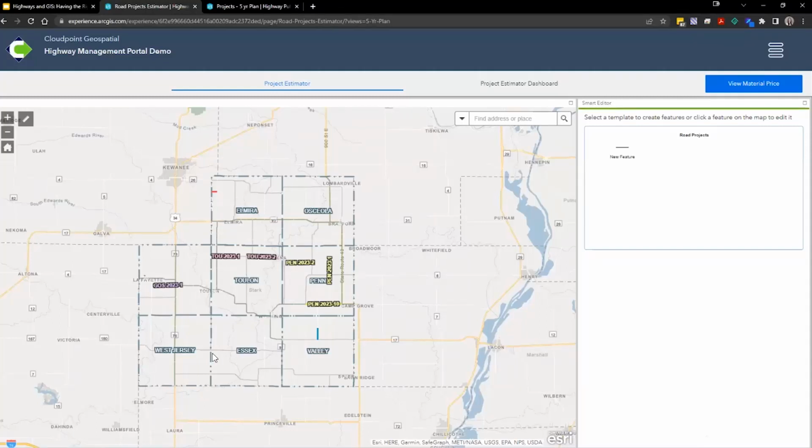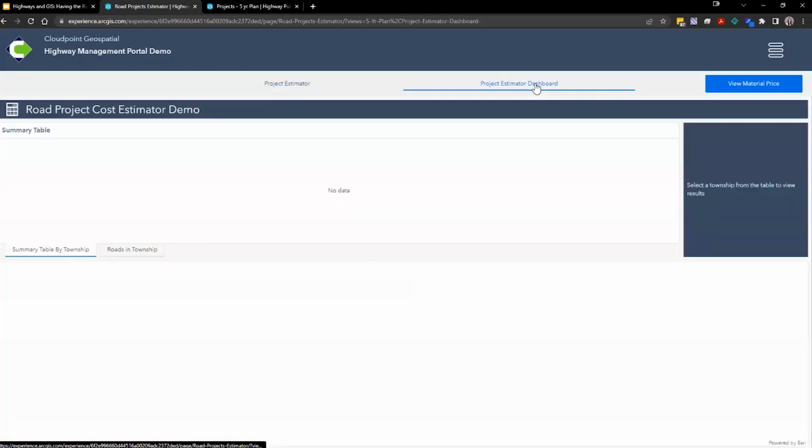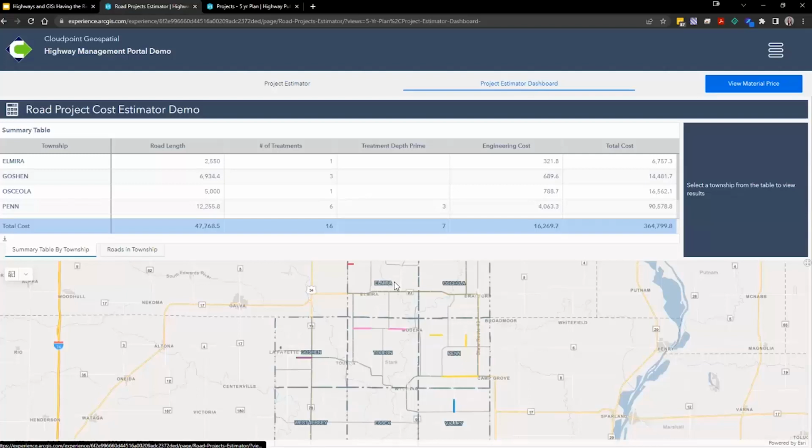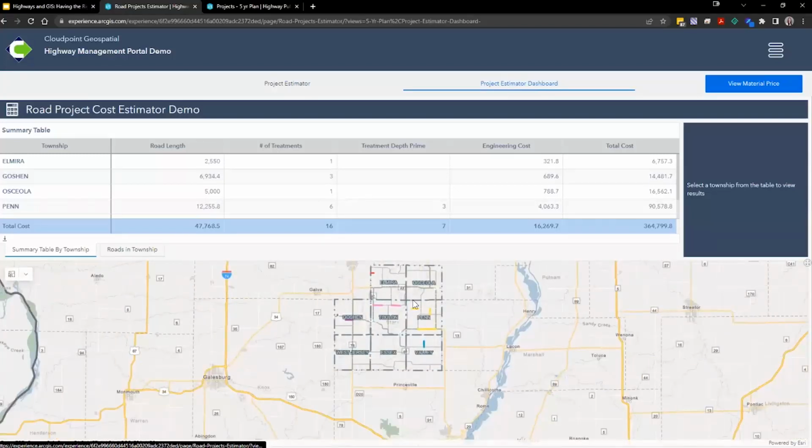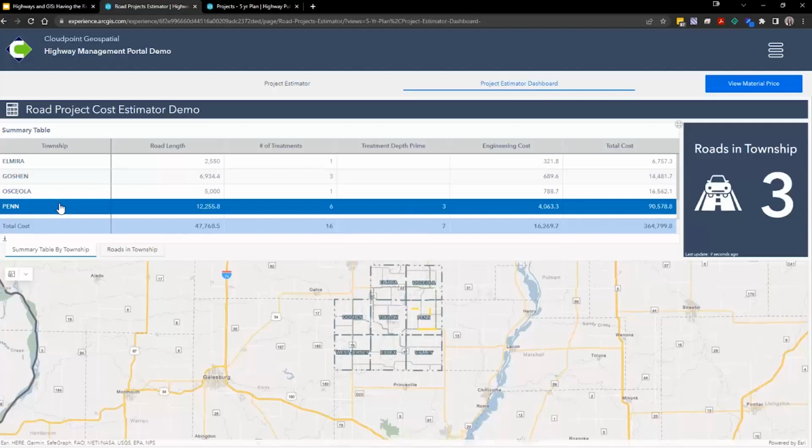They're not totally separate. They're on the same layer. There's just some triggers that make it go from an estimated project to an actual planned project. So this kind of comes before in the timeline, but I wanted to make sure we all understood the difference there. So this one's a little bit simpler. There's just 2 things. I've got the editor application, the project estimator on the left-hand side. And then similarly, a dashboard on the right-hand side here that will summarize this information by township. That's what was important to the client here. So I can see the totals of these estimated projects per township.